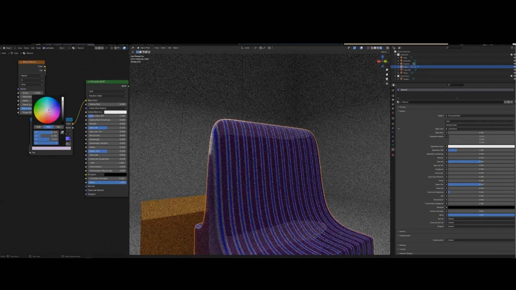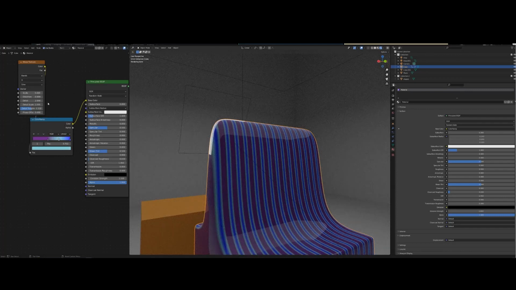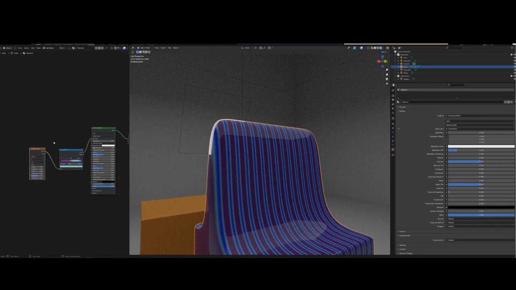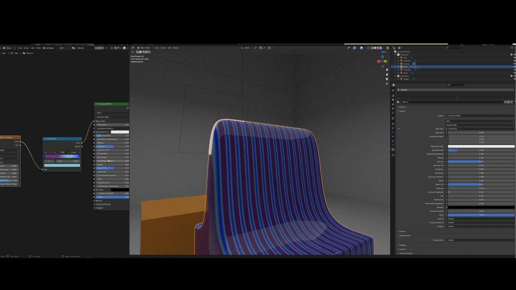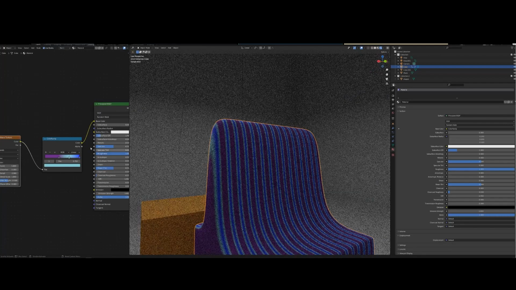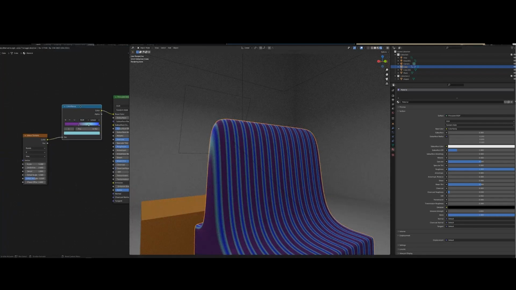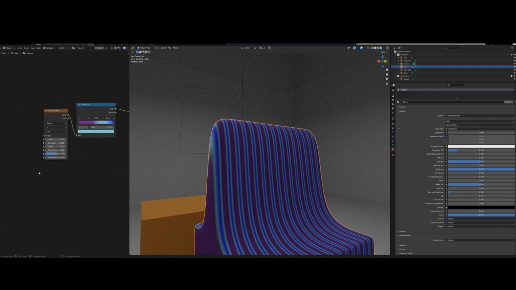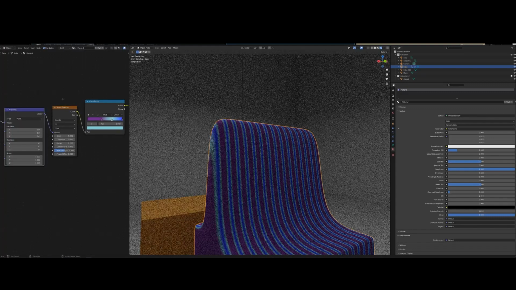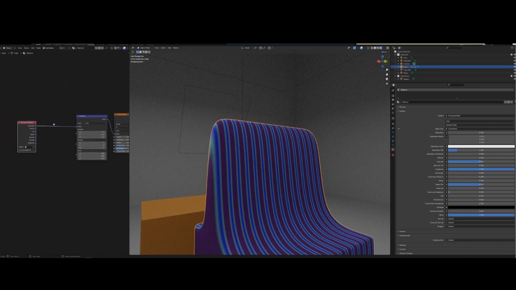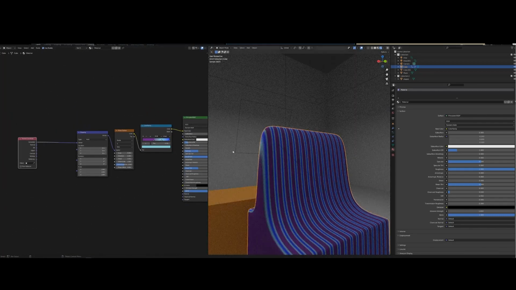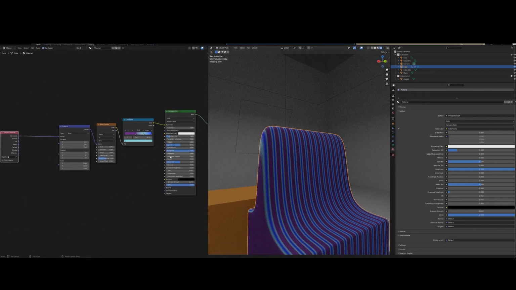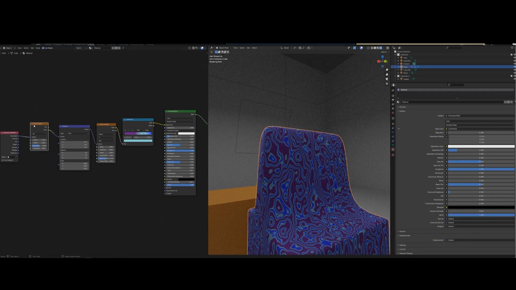new colors in between. Again, I'll go into what I'm doing and how I'm doing this a bit later. This is just a quick example. If I just quickly add this, and then let's move this over so I can see. So this is nodes. These are what nodes look like. Right now I'm building a node tree for this texture. And just quickly show off some of the things you can do.